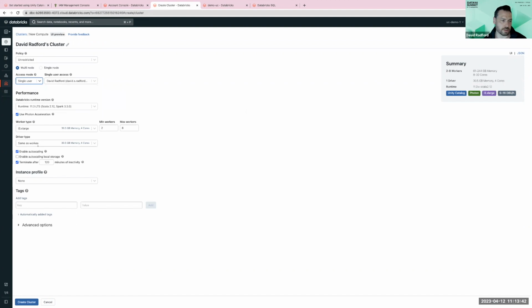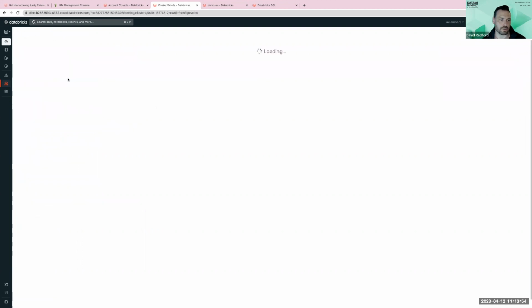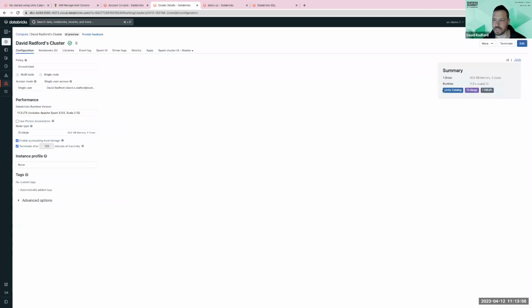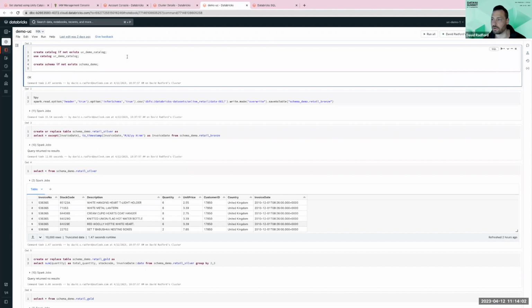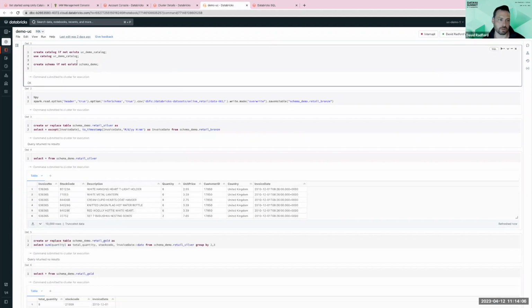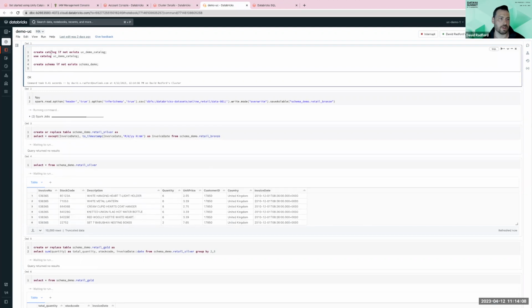And then everything else is basically the same within Databricks, right? Selecting what kind of workers you want, how many of those workers, whether or not you want to auto scale those clusters on workload and whatnot. So I already have this cluster created. It's a Unity Catalog enabled cluster. And I'm just going to run some code against this cluster using Unity Catalog. So I'm going to hit run now and walk through the explanation of some of these things here.